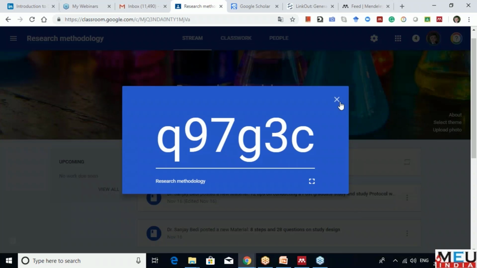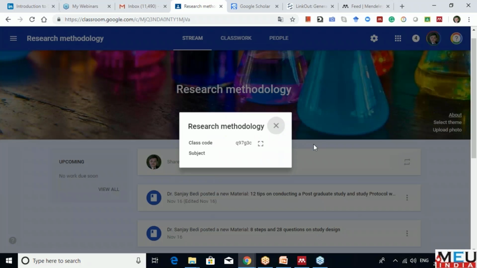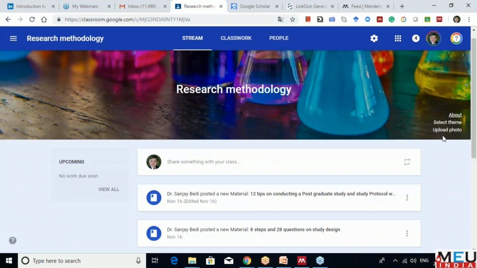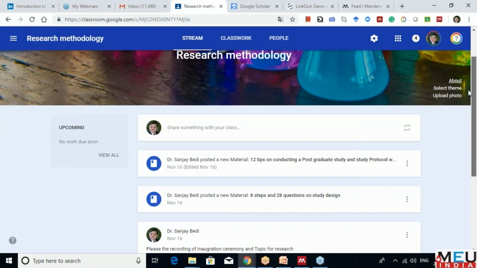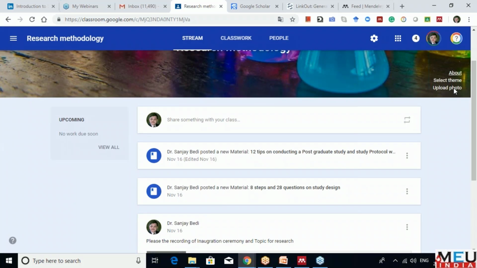Anything you don't understand, just write it on WhatsApp and you will get the answer later on. Sir, on the group I have written, but it is not being received actually. Later on it will be answered, but if something needs to be answered immediately... But this code it is not taking, sir. What did you say? Q93G3C. Sir, this code is taking invalid. Just a moment. Let me see.